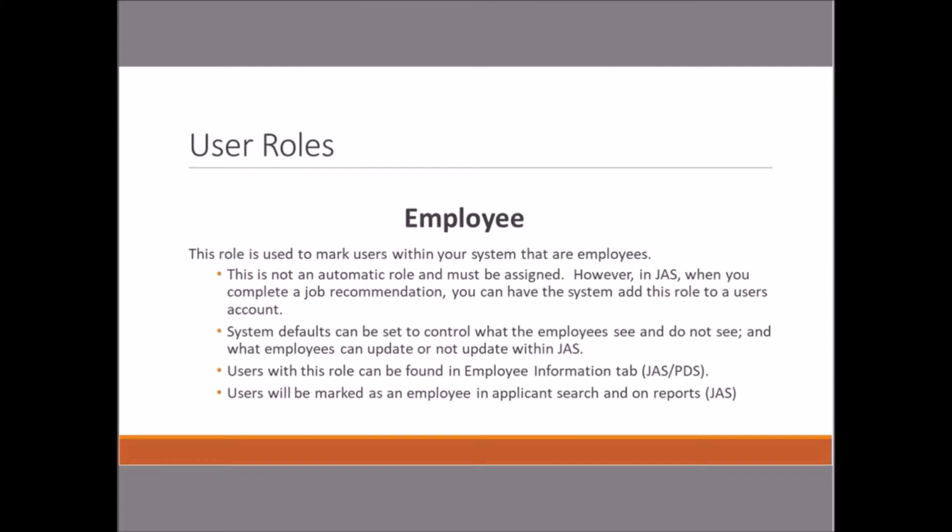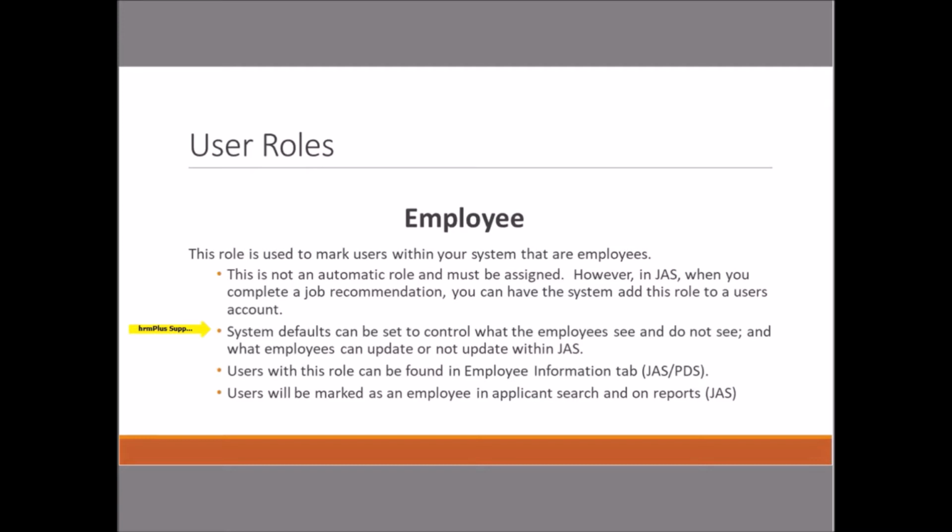This role is really important because districts have the ability to control what employees see and do not see and what employees have to do or not have to do. A good example would be in the job system. Some districts make it so employees don't have to complete a disclosure. So that role is important. Or you could make it so employees can't update stuff. Like maybe you don't want the employees to go in and change their address or phone number. There's defaults that are tied to that employee role. So that's where it's important.